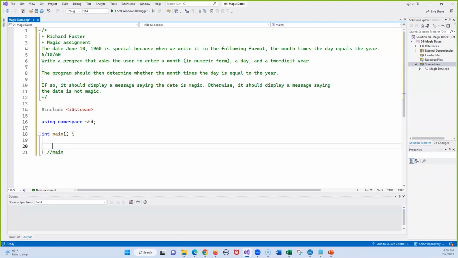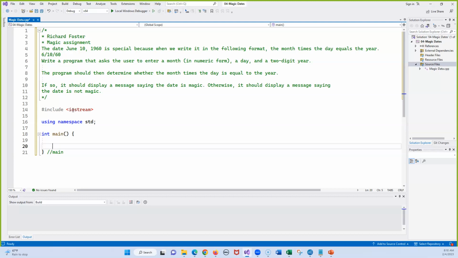So here we go. It tells us we need a day, a month, and a year. So these are all going to be integers. The first thing you want to do is ask, what data type do I need? So you name your variables in there. Remember the IPO: input, processing, and output. Well, what is the user going to have to input? They're going to have to input a day, a month, and a year.